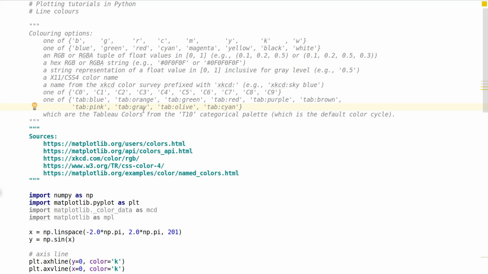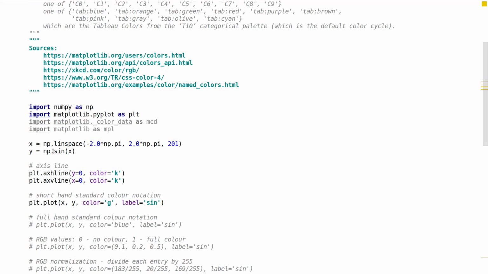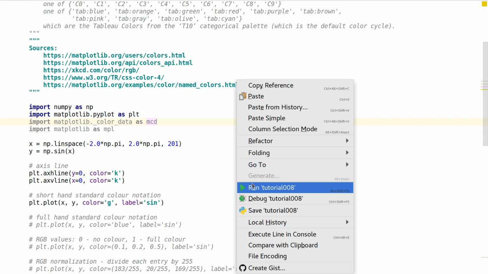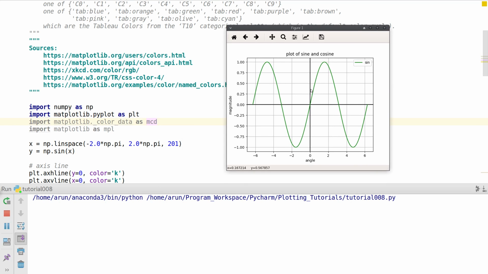Now, in this video we'll have a quick look, actually an exhaustive look, at all the coloring options that are available in Python using Matplotlib. To get started, I have a single plot here. I'm having x values between minus 2 pi and pi, and I'm just plotting the sine function. The only addition I've made is that I've drawn two black lines, one vertical and one horizontal, indicating the x and y axis. That's it.